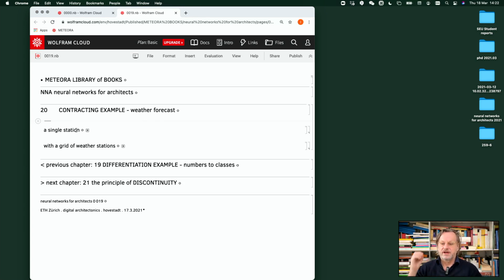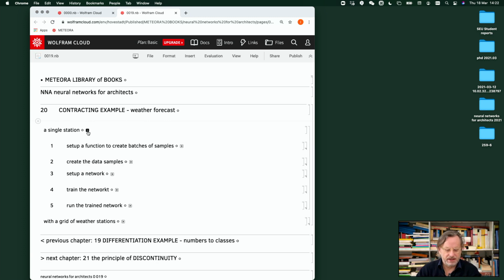But if you connect weather stations in a grid over an area and put them into a neural network, they all learn from each other and get better predictions. So this will be part 2. It's very interesting to see how these things work out.